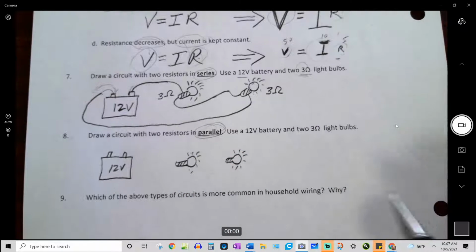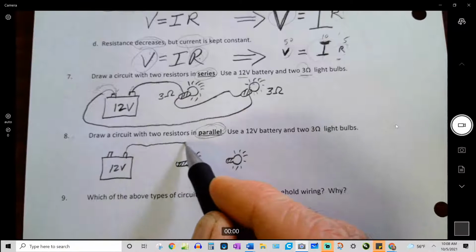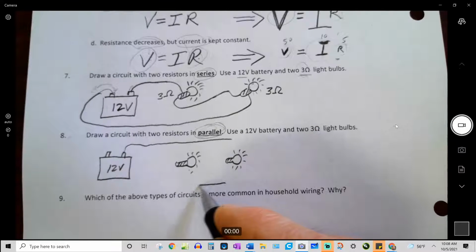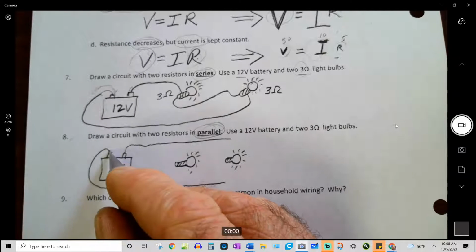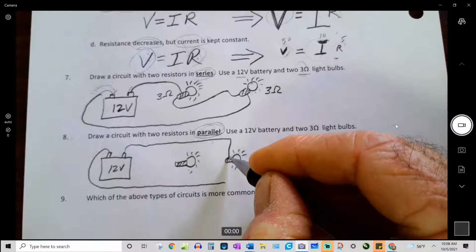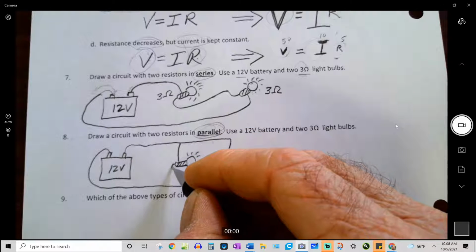And to make it look parallel, I'm going to draw it a specific way. I'm going to draw that wire going like that. I'm going to draw another wire down here going like this. And these kind of look parallel. This looks parallel to that. But here's the parallel part. There.